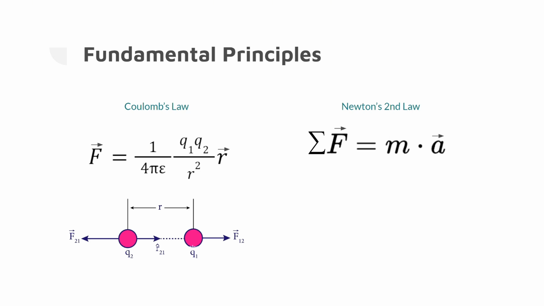So first, we have Coulomb's law, which describes the force that two charged particles exert on each other based on the charge of each individual particle, represented by Q1 and Q2, and then the distance between them, represented by the r squared underneath, and then the vector r. And you can see underneath is a little diagram that describes the placement and the charges of the particles. Then we also have Newton's second law, which is the sum of forces equals mass times acceleration, which will be important for the free body diagram that we're going to set up in the next slide.